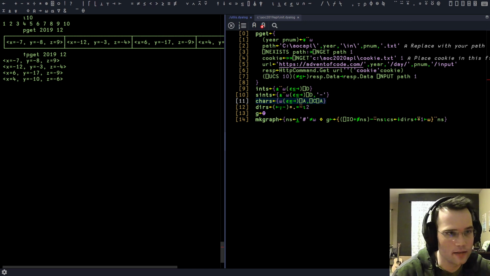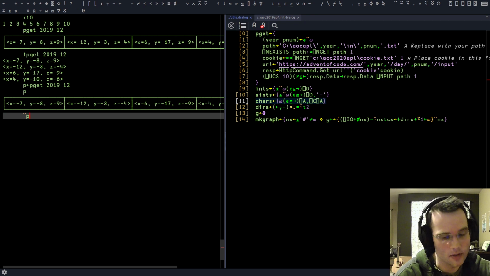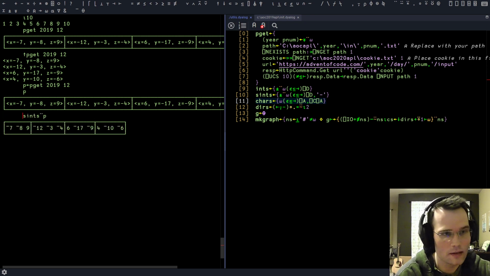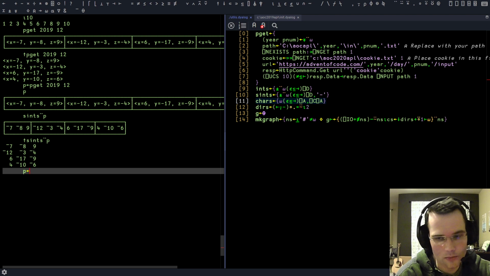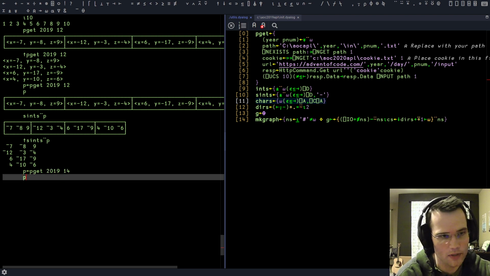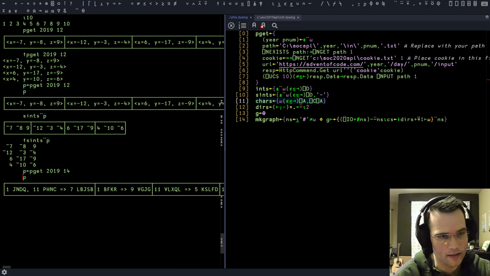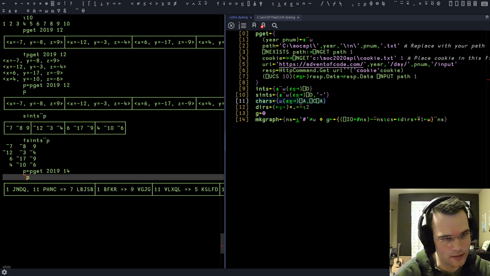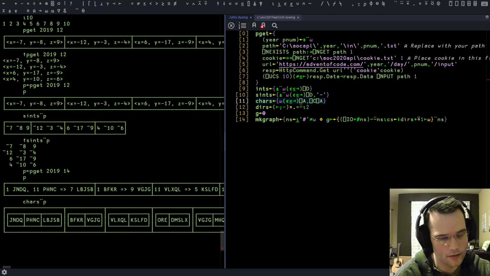So if I look at these functions, they aren't really anything special, but if this is my problem input, then I can do, for each p, give me signed integers, like so. And so I can use that to parse out problem inputs, or if there was something like, so in 2019, there was this problem 14, where we had these identifiers for different chemicals and reactions and stuff, and I can get just the characters out of those.